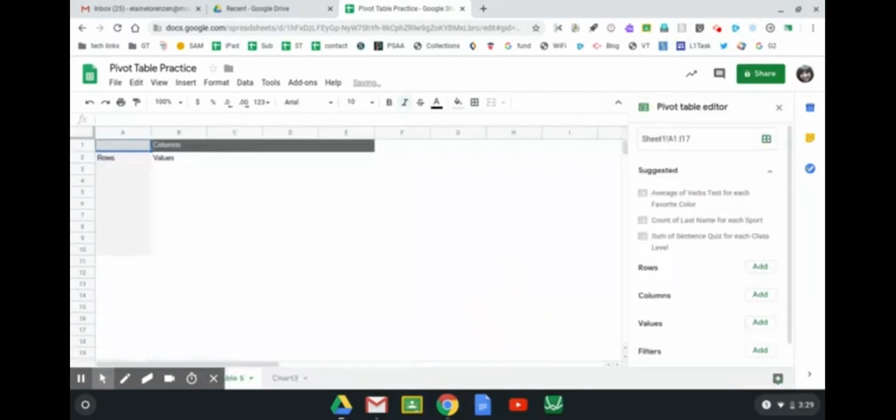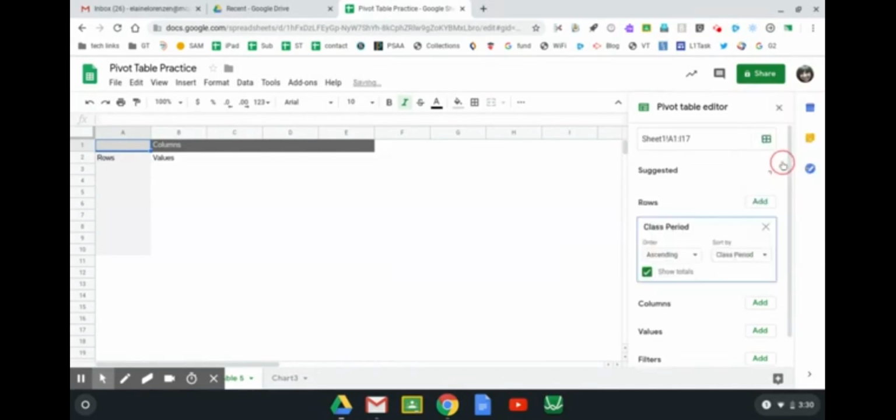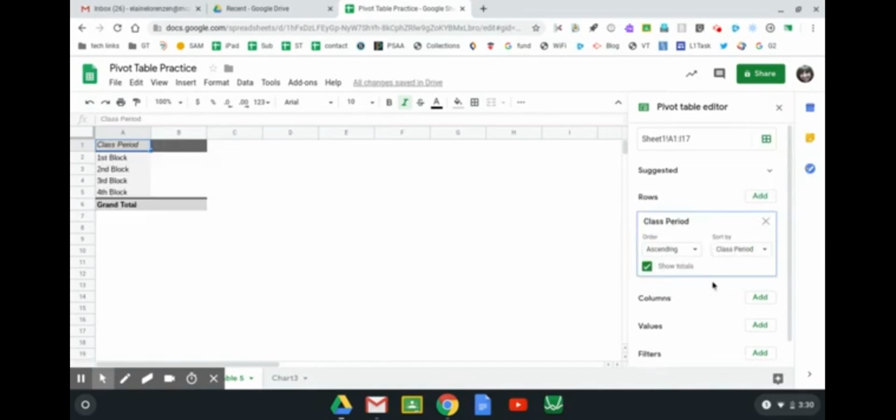What I then see is a menu on the right and an area on the left where my actual data calculations will take place. So the left-hand side, the rows, is one area where I can see some calculations, and also columns, but the middle area is called the values field, and that's where the actual calculations take place. So, since rows are where I want to see my information displayed, I'm going to go there first, and I'm going to add the class period. Ascending order is fine with me, and I see that those appear right away on the left.